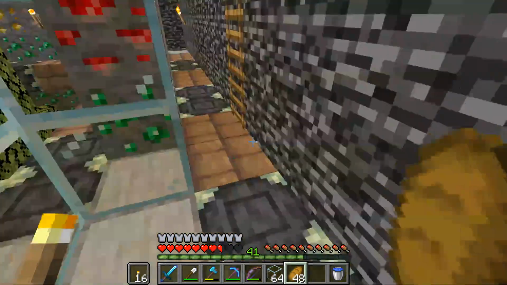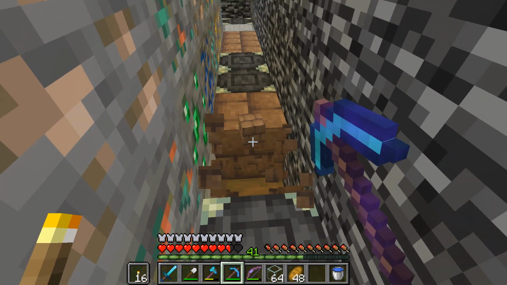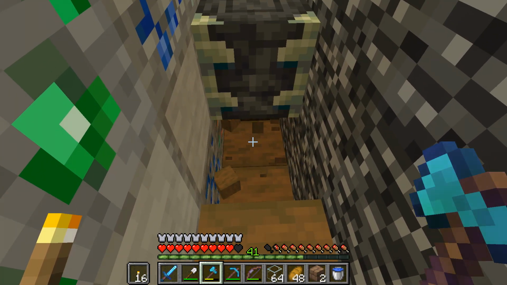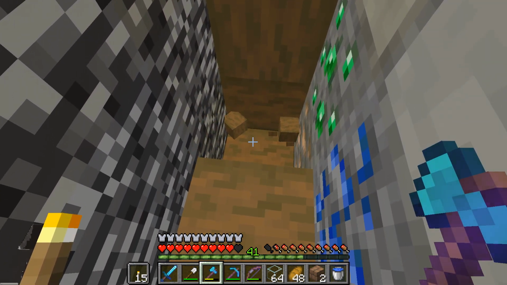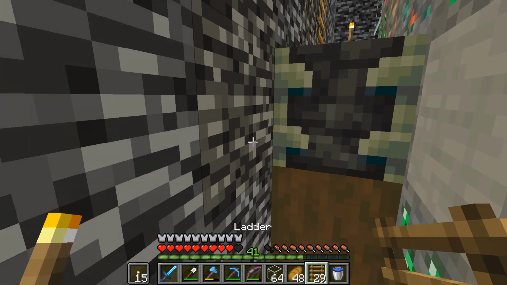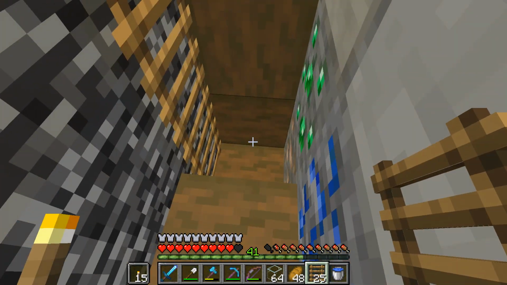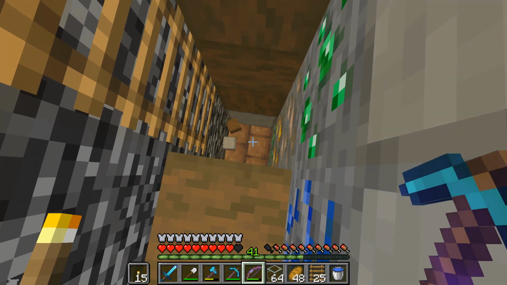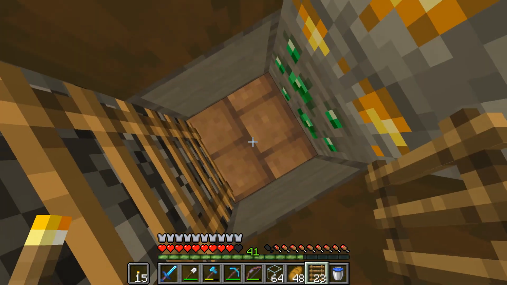All right. Well, we are going to work our way down. Stairs or ladders? Ladders are good because mobs can't use them normally. All right, I'm going to get to the bottom of this, literally, and see what's going on. Whoop, watch that first step.